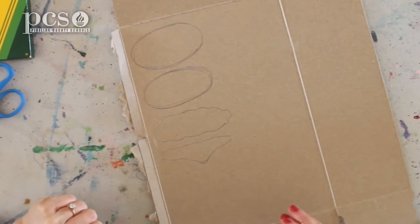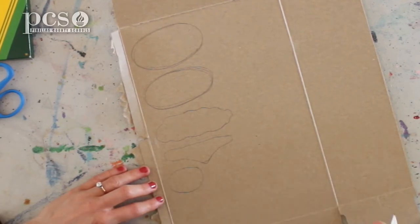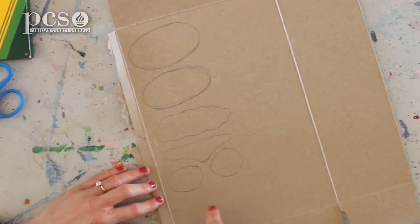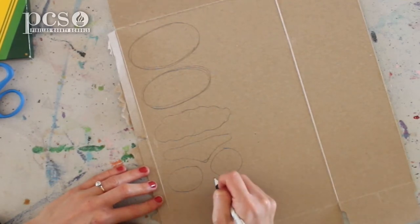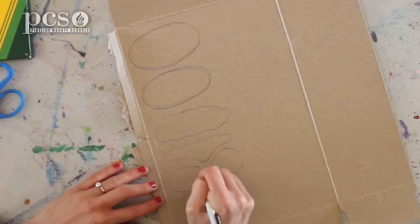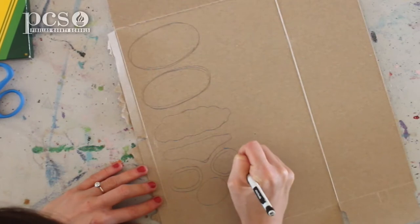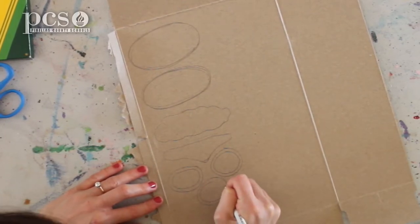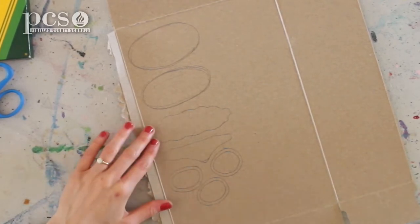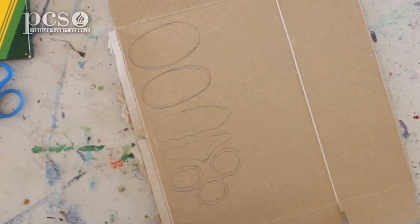Let's think about some other ingredients — how about some onion rings? I'm going to draw circles. Circle one, circle two, and circle three — drawing each one pretty close to the others to use as much space as possible. Now here's a little trick: we need to draw another circle within each one, pretty close to the edge of the outer circle. Do this on all three. When we do collagraphs, we can either build on top to show the inside, or cut it out to show the difference in shape sizes. I'll show you how to cut this one out.